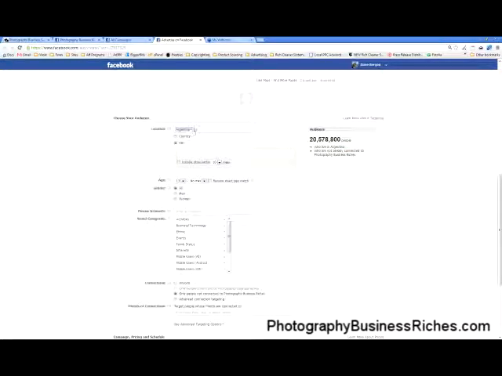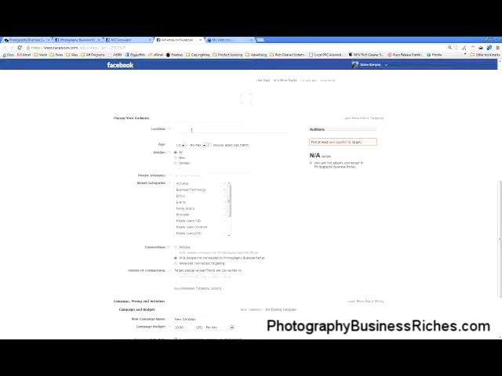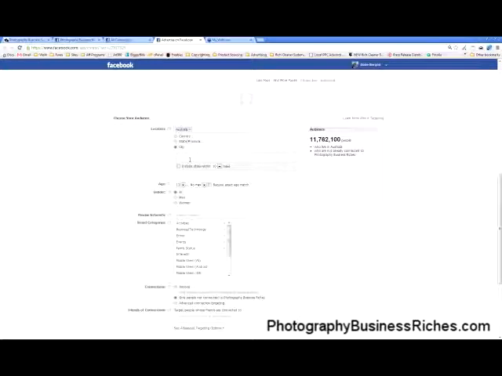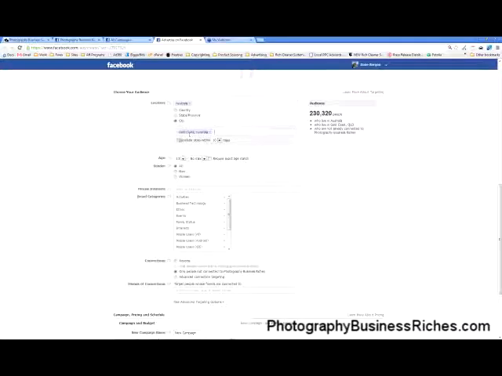I'm having brain fog here, 1 a.m. So I'll put in Australia, then click city. Now my city is the Gold Coast, so you see every time I change something, you're seeing the audience drop down. So now the audience for the Gold Coast is 230,000, which is alright, it's not too big, it's not too small.